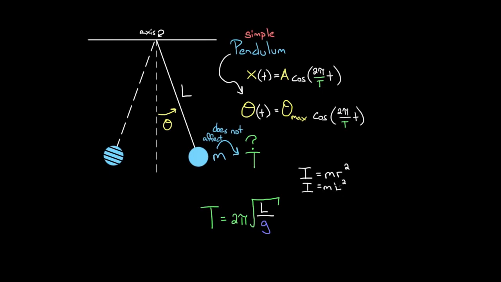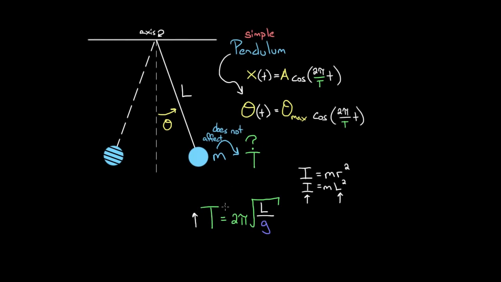And look at, if we increase the length, we increase the moment of inertia. So bigger L gives us bigger moment of inertia. What does that mean? Moment of inertia is a measure of how difficult it is to angularly accelerate something. So it's a measure of how sluggish this mass is going to be to changes in its angular velocity. So bigger moment of inertia means it's going to be harder to take this mass and whip it around back and forth and change its direction. So since it's harder to move this mass around, it's going to take longer to move it back and forth. That's why bigger length means bigger moment of inertia, and bigger moment of inertia means it takes longer to move this thing back and forth. That's why the period gets bigger.